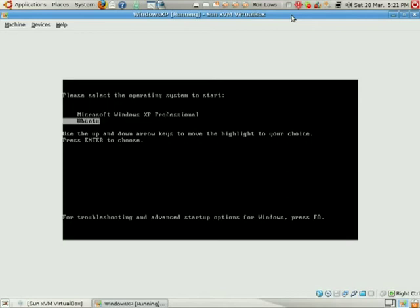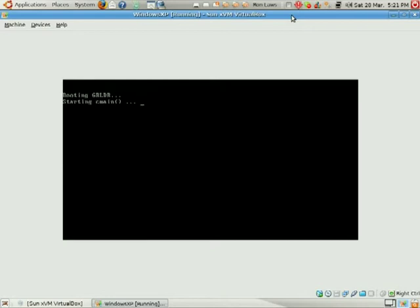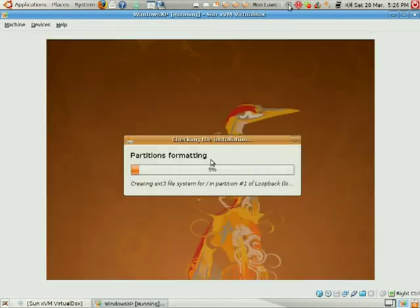So here you go. This is the boot menu now. We've got Windows XP Professional or Ubuntu. So we're going to go ahead and select that one. And it's loading the GRUB boot menu, the bootloader for Ubuntu. Okay, so once it's booted up, it's going to go through its normal checking of installation stuff. So this is phase two of the Ubuntu installation, which again is going to take a little time. And so I'm going to go ahead and pause that again, and I will show you the finished product.